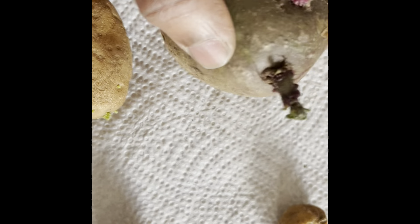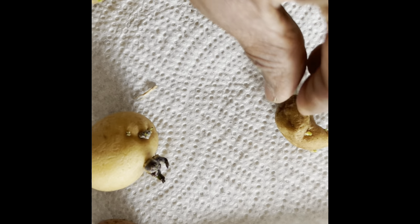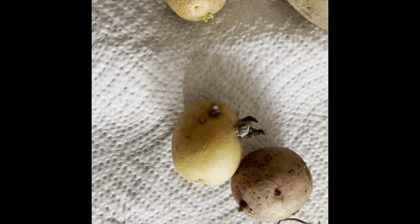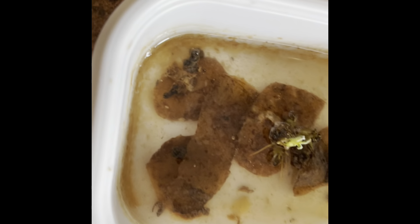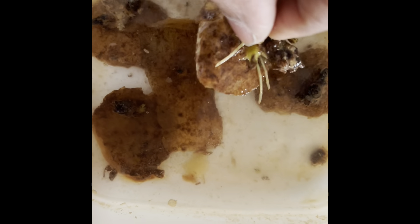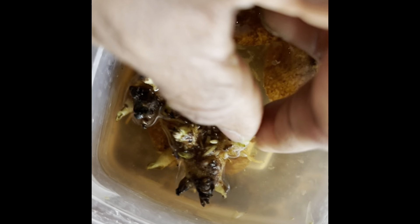Here are some of my best potatoes I'm looking at. This one we harvested, so I'm sure this is going to give us a potato. I'm not too sure about that one, but I see little eyes there — action there, action here. I want to show you what I found on some of my potatoes that I bought to cook. I just took the little eyes off and put them in. That one's definitely going to be okay. Some of these others, when they get soft, I just throw them out.